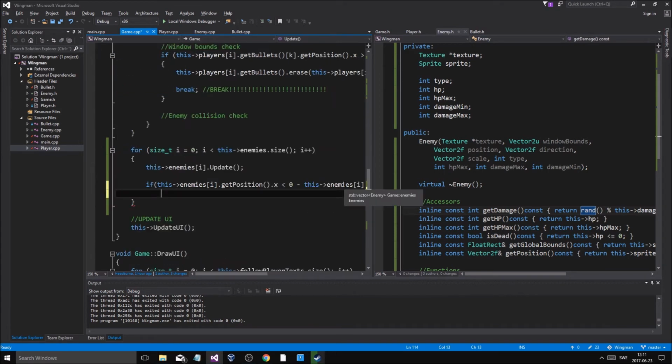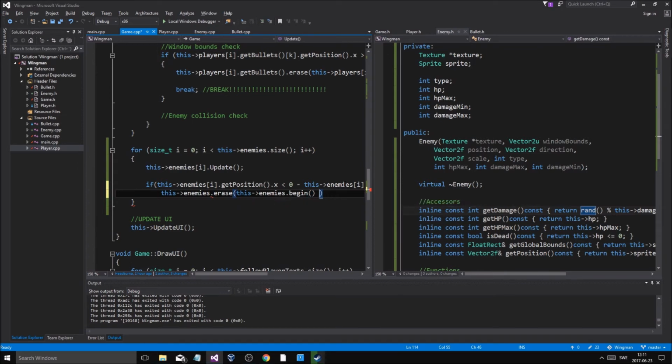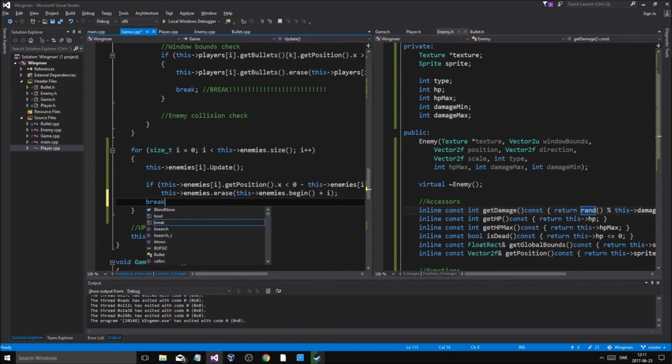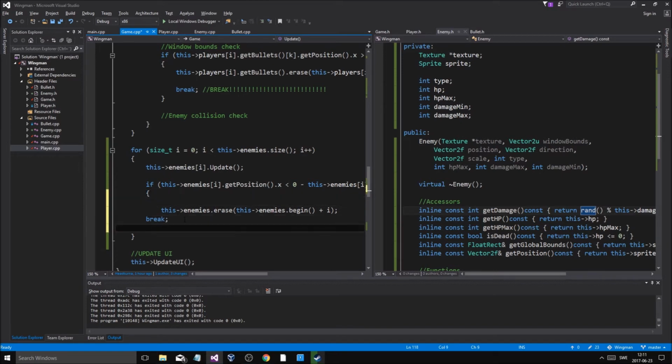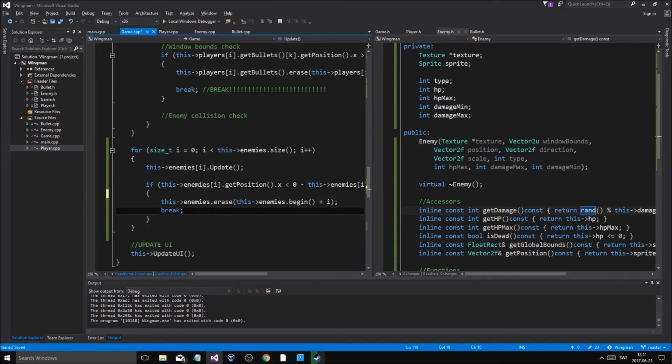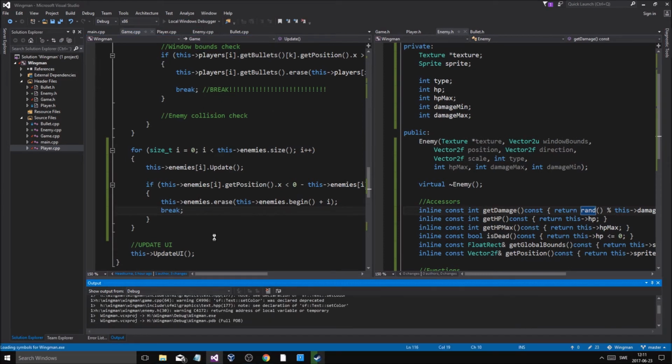So if it is there, then we're gonna do this enemies dot erase enemies dot begin plus I. Alright, and then break out because we erased an enemy, so we don't want to handle that enemy anymore. Just gonna break out. There we go.